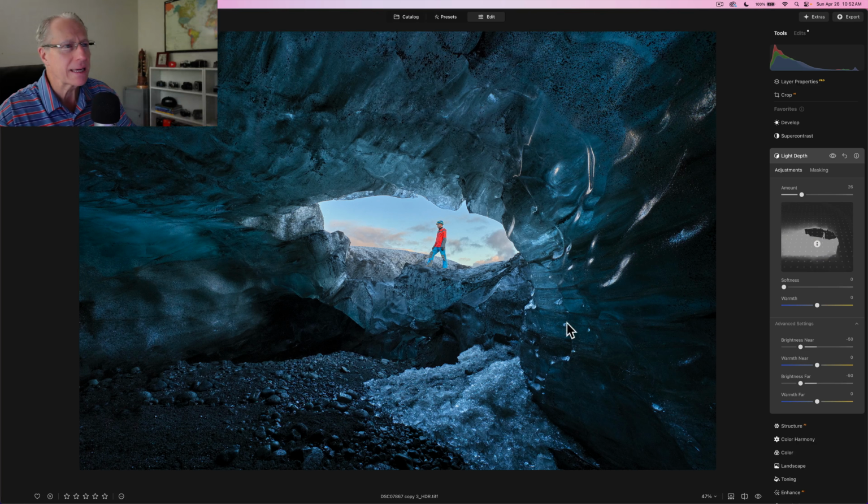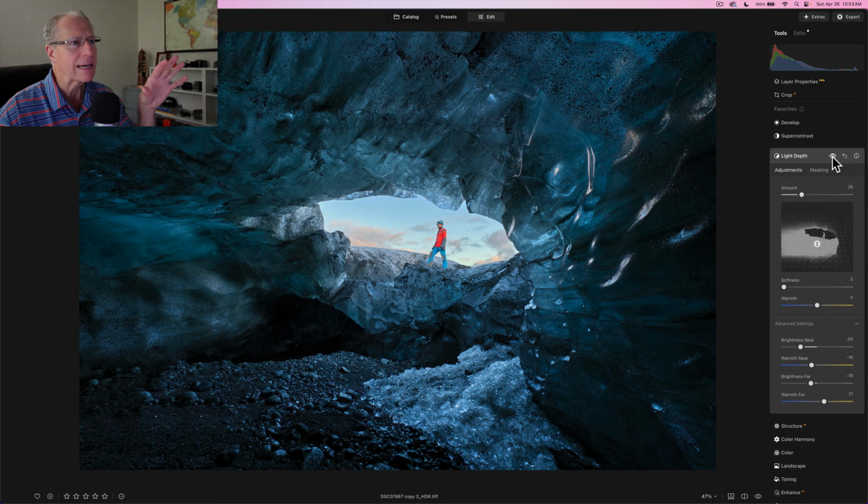And you'll notice it's picking up the gentleman really well and this part of the cave, and you can just look around and see what it's doing based on this depth mask. I love that. I just think it looks so good. I'm going to play a little bit here. I'm going to take the warmth near down a little bit, because the near part is basically what's highlighted, right? So I'm making it a tad bit bluer, and the far part is basically this stuff further back. So I'm going to not make that quite as dark, and I'm going to actually warm it up a little bit. So maybe something about like that.